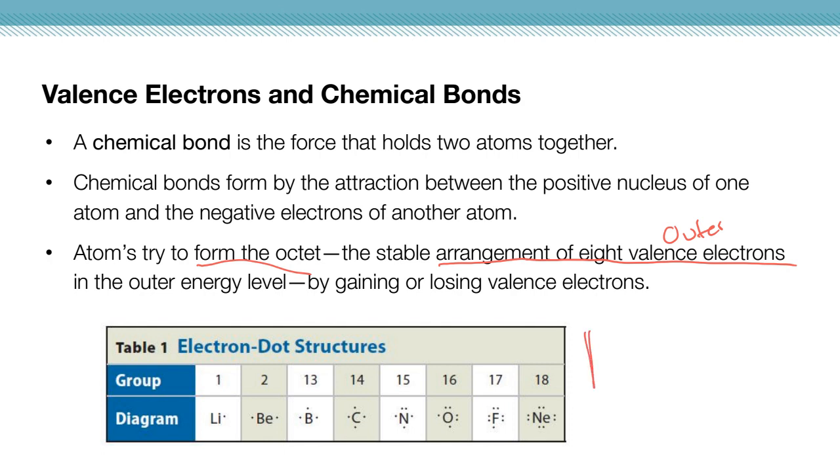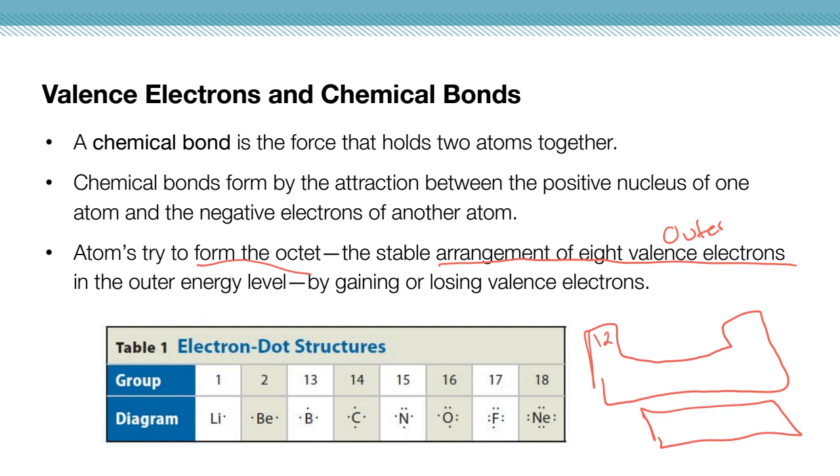So, for example, if I were to loosely draw a periodic table here, this is group 1, group 2, right there. Everything in this group has 1 valence electron. Everything in this group has 2, right? Then you skip over these guys over here, and then it continues down there.